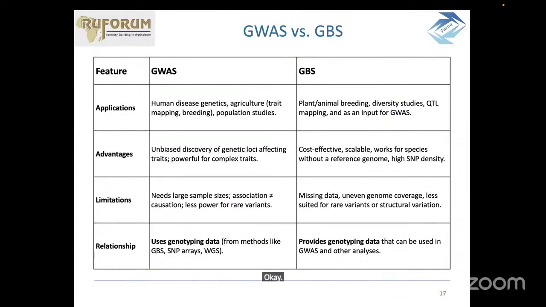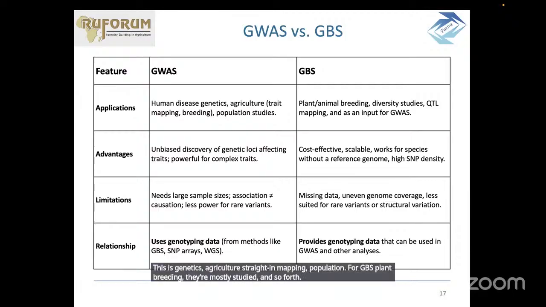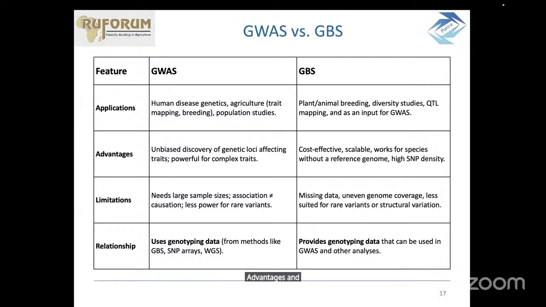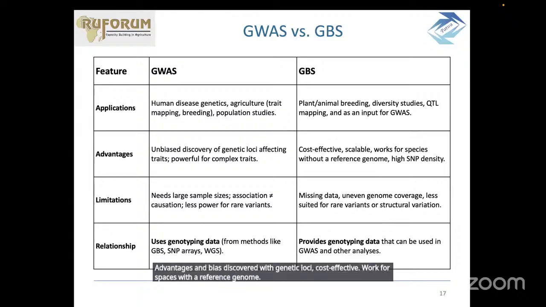Okay, what are the applications? GWAS: human disease genetics, agricultural trait mapping, population studies. GBS: plant breeding, diversity studies, and so forth. Advantages: unbiased discovery of genetic loci, cost-effective, works for species without a reference genome, high density.